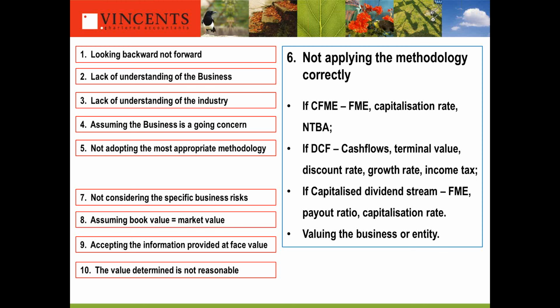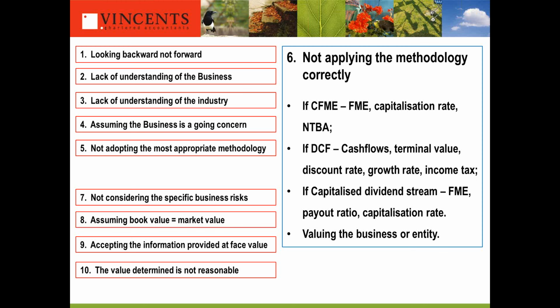Capitalised dividend stream is a methodology that's sometimes used where you've got a minority shareholding, so you might have 10% or less. So you've got no control. All you'll ever get out of it, and it's unlikely you could sell your shares, so you might own 10% of a family business that you don't actually work in. It's just a family arrangement. Every year you get some dividend checks.